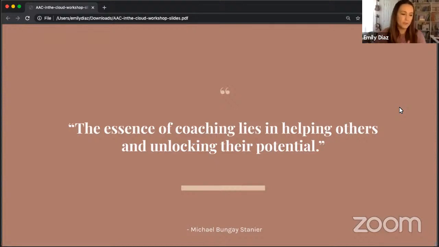And this is also important because direct services are not the only evidence-based practice for AAC implementation. You really need a good balance of the direct and indirect. And in my experience, I've often found that some of the direct doesn't come until I've done a lot of indirect work with the staff. The AAC magic in the classroom, so to speak, happens truly when you unlock the potential of the classroom staff. And that's why I want to talk about coaching and habits today.